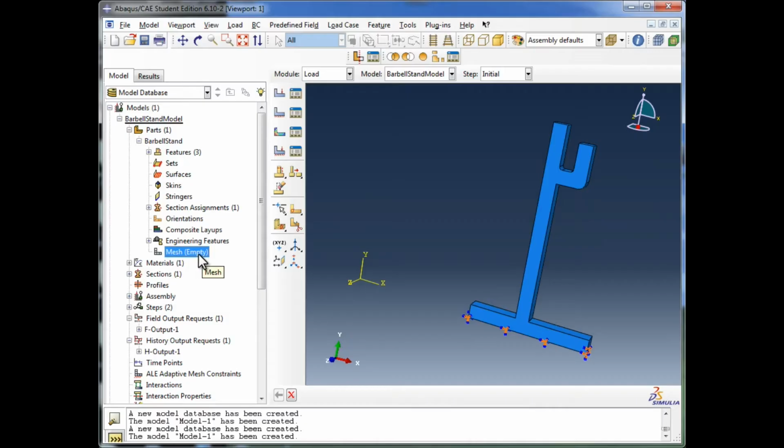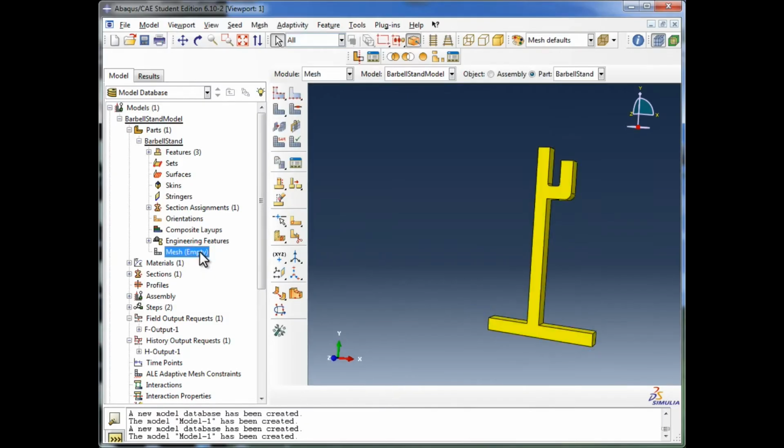over here, you notice it's empty because we haven't created a mesh yet. So I'm going to double click on it, and that brings me into the mesh module. You see over here it says module mesh. So we've essentially run through all of these by using the tree on the left. Some people prefer to navigate through the interface using this drop down instead, but I prefer going down the tree. You can see what works better for you and decide accordingly.